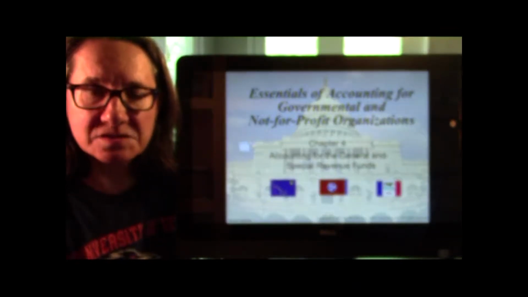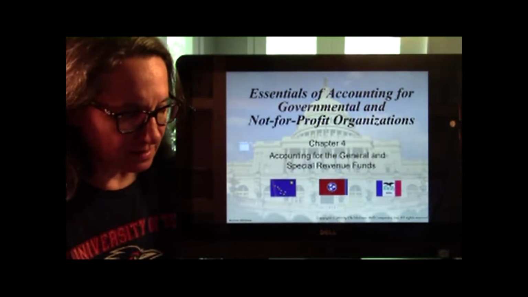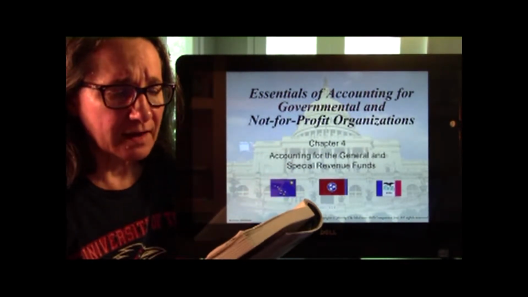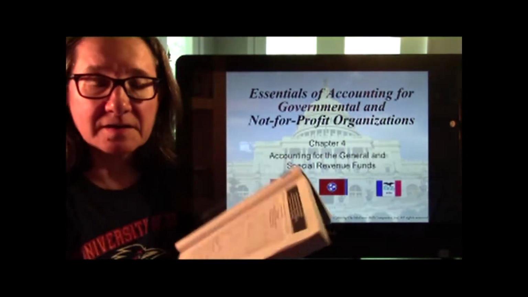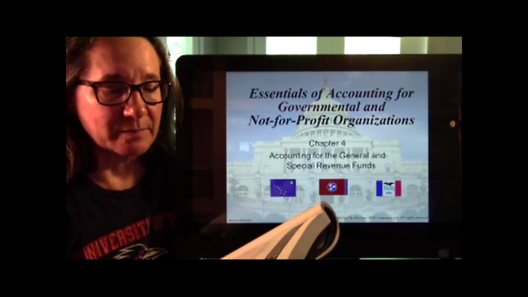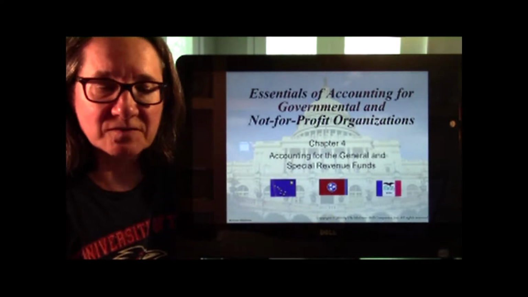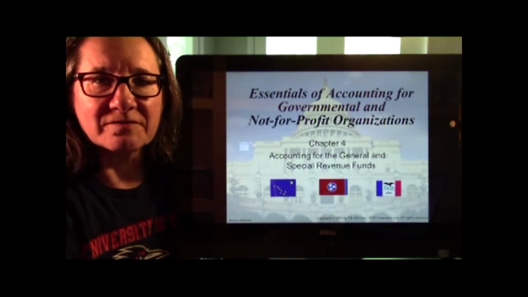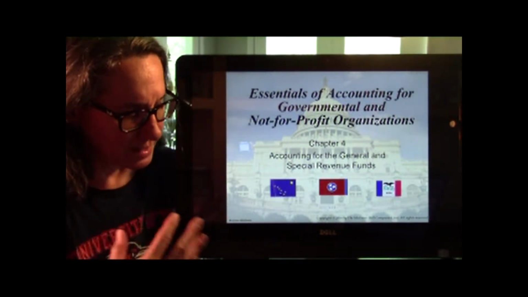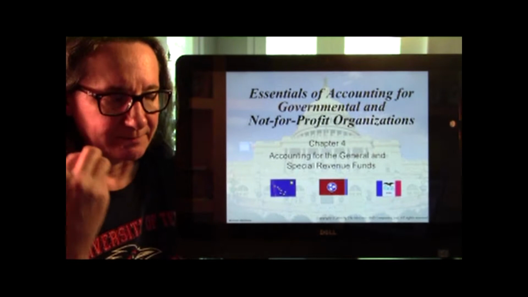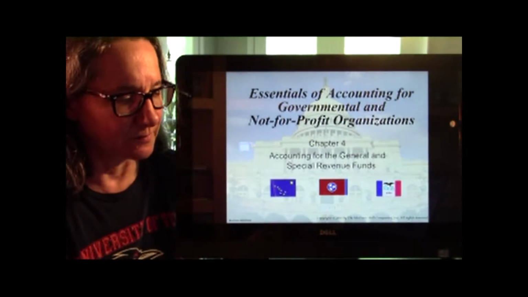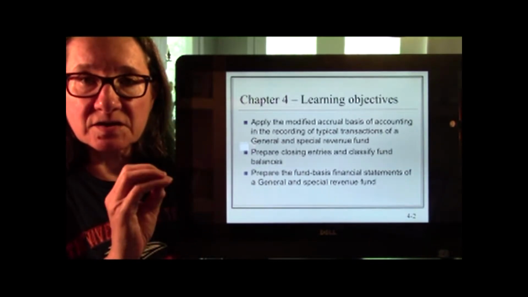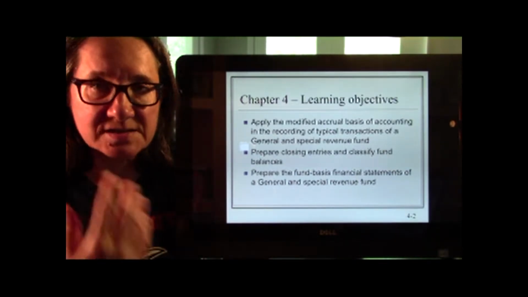We are going to continue with the governmental funds, all right? And I have open page 35 here, and I'm going to talk a little bit about the general and special revenue funds. So you might want to have 35 out too. It just is handy to remind yourself, okay, this is what we're talking about, activities and these specific funds. All right, so we're going to actually start doing some debits and credits as transactions occur in the government, right?